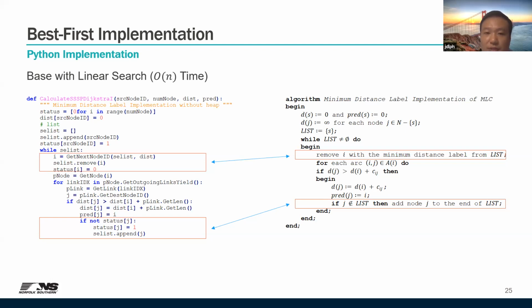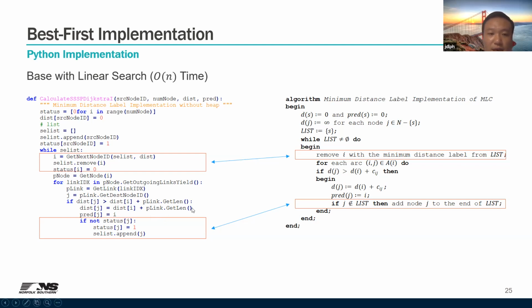Because in the pseudocode, it seems that we have only one option: we basically remove the one with the minimum distance label. But in the true implementation with the helper function, we have two steps. The first is to find that node. The second is to remove this node from the scan eligible list. And then we set the status to 0.